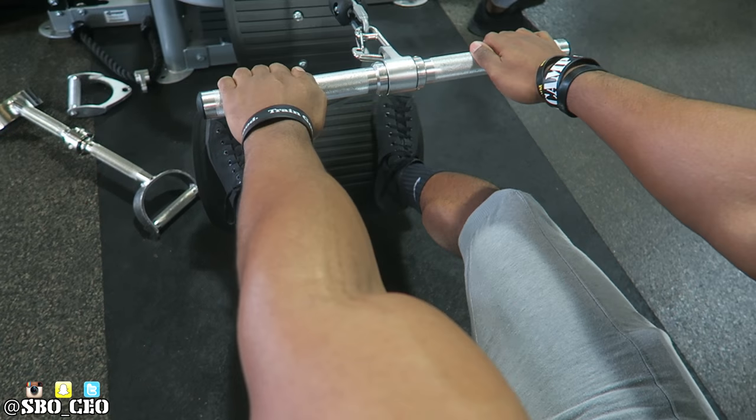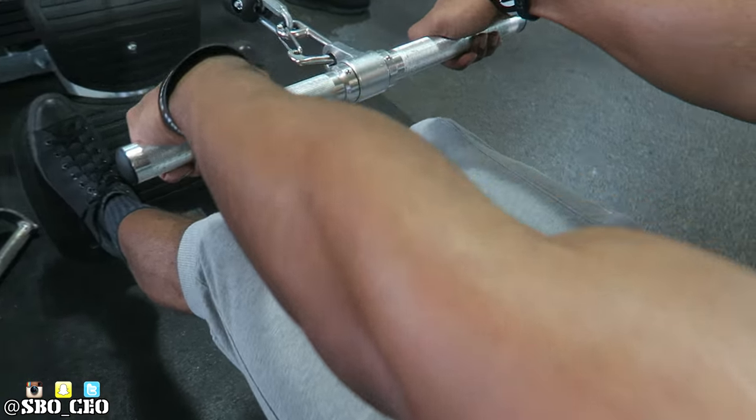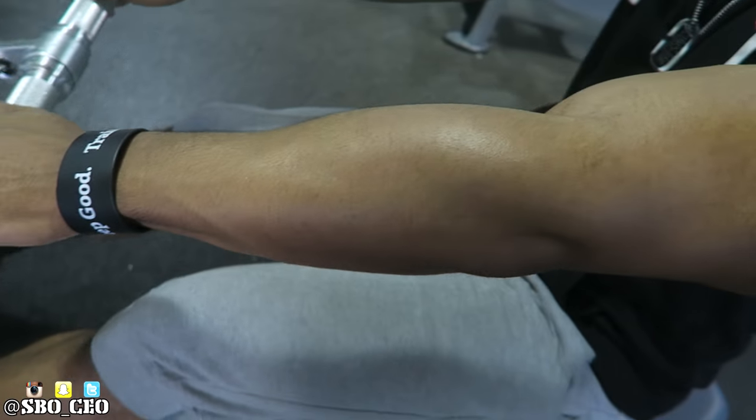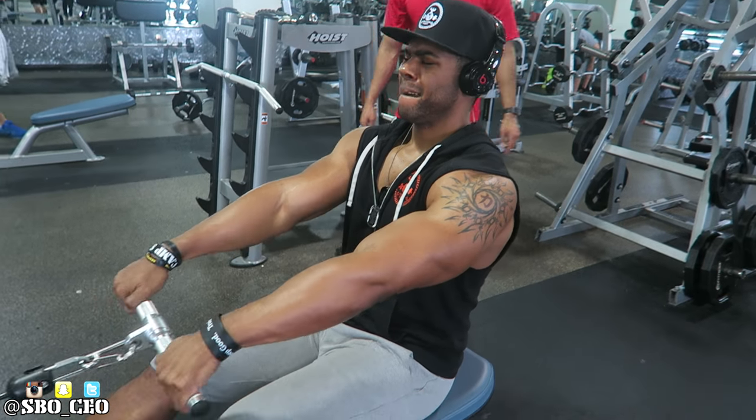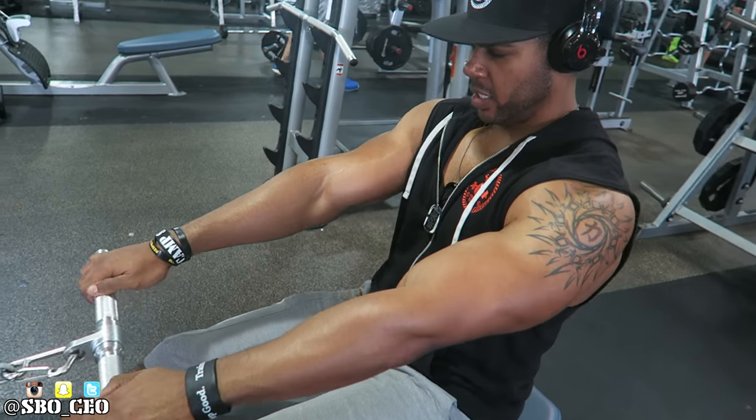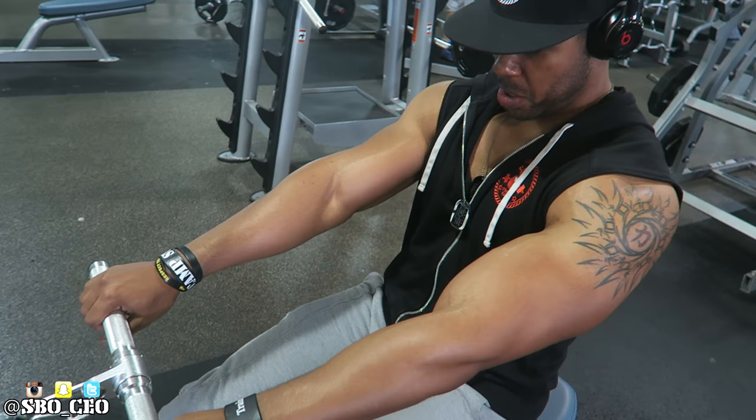Last superset we did, just some wrist curls, right? So we did some wrist curls on this row machine with just the regular straight bar. Did about 12, maybe even more. I think it was like 12. I usually go higher on this because the range of motion is so slow. You just let it roll out and then you curl it back in.